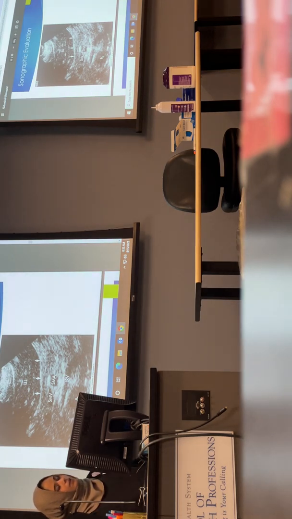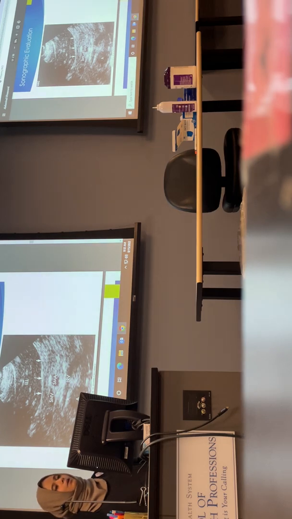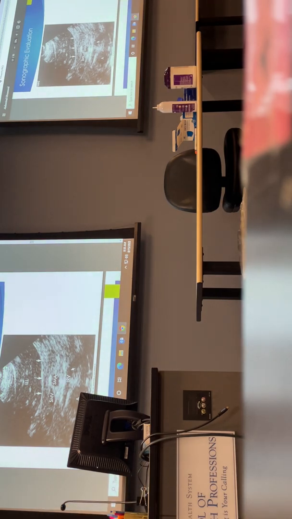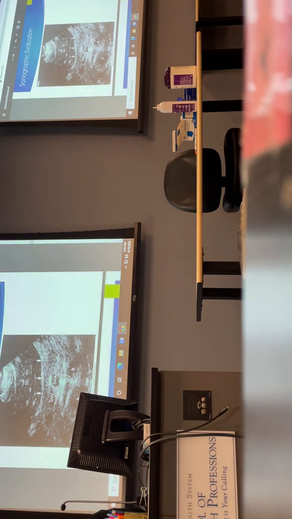This is another good view. Right here we have the aorta, and you can clearly see right above the aorta we have this tubular elongated structure. It's not coming off of the aorta, it's above the aorta, that means it's the left renal vein. If you follow this out, this will go to the IVC. So if there is a tubular structure above the aorta, make sure you don't label it as an artery. If it's an artery, you will see it come off the aorta, right? A vein is coming off of the IVC.